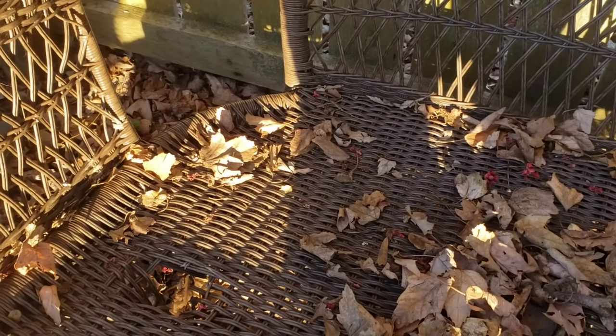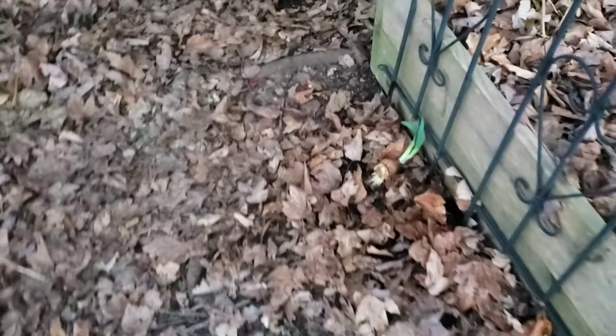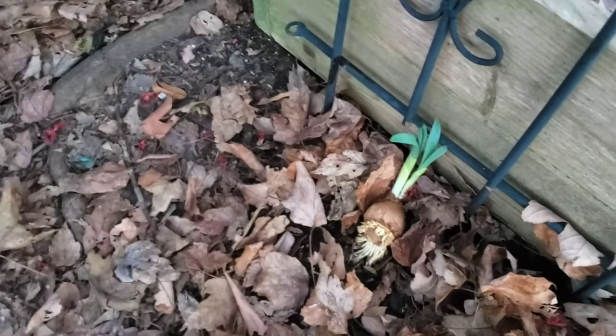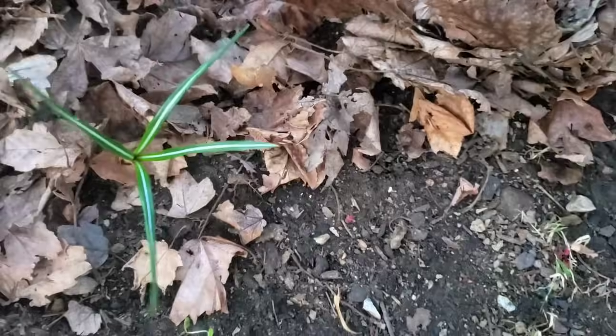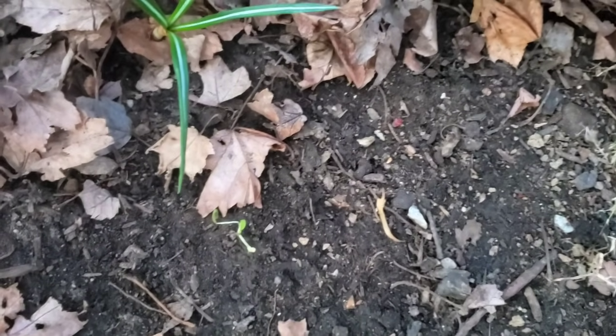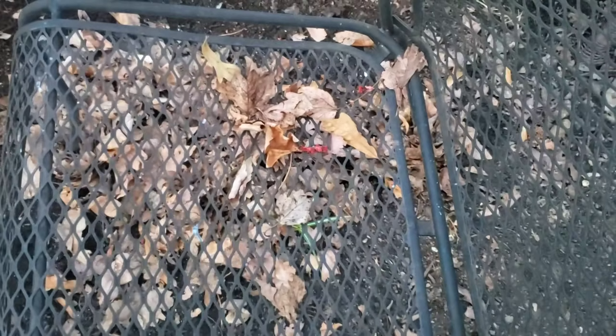There's some structural damage here, but not enough to where you can't sit on the bench. Up against this bed, there is a bulb that should be in this bed right here, but we're going to transplant this out very easy. And so here's a crocus bulb right here. I am going to dig this up. So in the process of us getting up all the leaves over here, that isn't abused, and then it can transplant nicely.